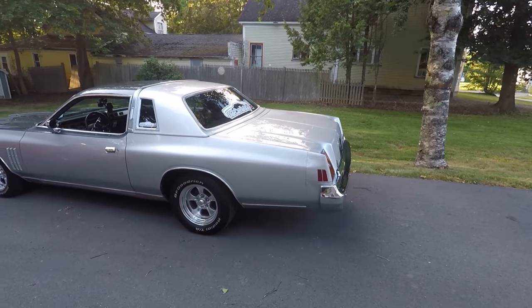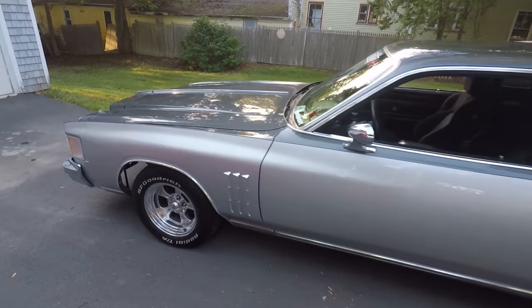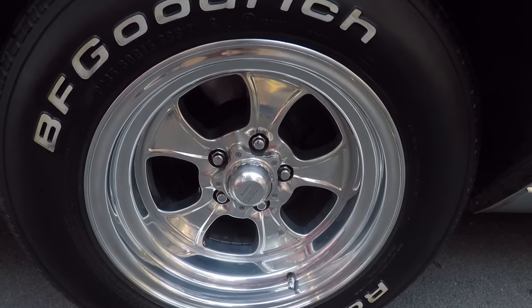So as you can see, Junior's got it all shined up for me. And we even took time yesterday afternoon to polish the aluminum wheels. And man, I hate to polish aluminum wheels. Worst job ever. Maybe shoveling crap out of a barn is probably the worst job ever. Sucking out septic tanks is probably the worst job ever. It still sucked. So right now we're just waiting for another couple that's gonna be joining us this weekend. And once they get here, we'll be hitting the road.